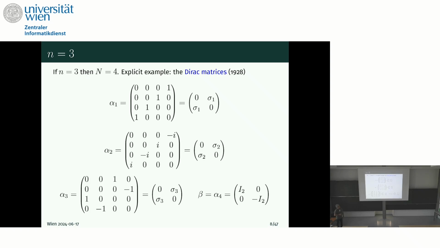And you see it's quite clear that you can compose higher dimensional Dirac matrices using block matrices made with the smaller dimensional ones. So it's clear that there is some nice algebraic structure that you can exploit to construct these matrices. But this is not the main point here, of course.